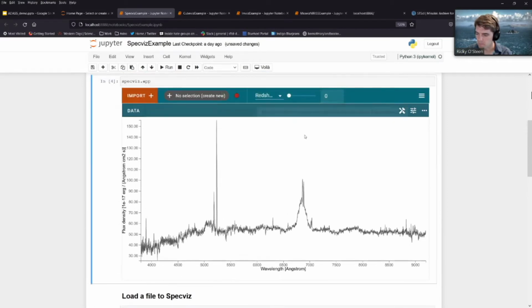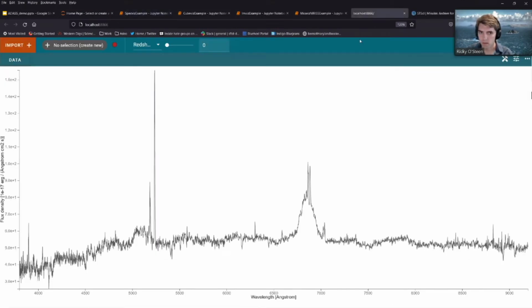and you'll see the spectrum appear in my application. I'll take a quick aside here from this demonstration of SpecViz to talk about other ways to use this. You can also call Jdaviz from the command line. So you can call Jdaviz, tell it which layout you want, and give it a file name. And on the back end, this is using Voila, which is a package to render Jupyter notebooks as browser applications.